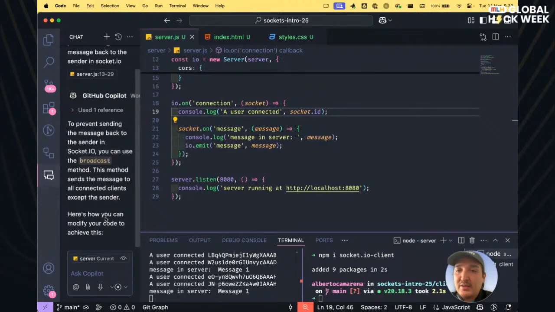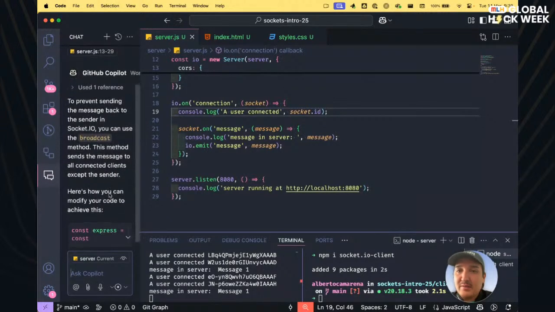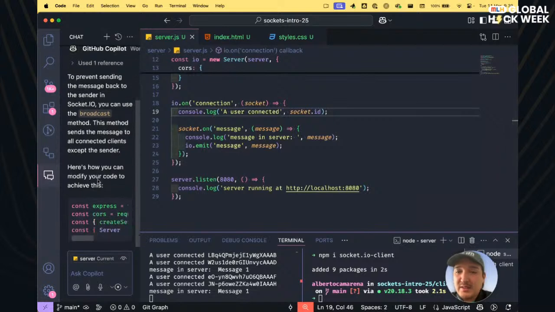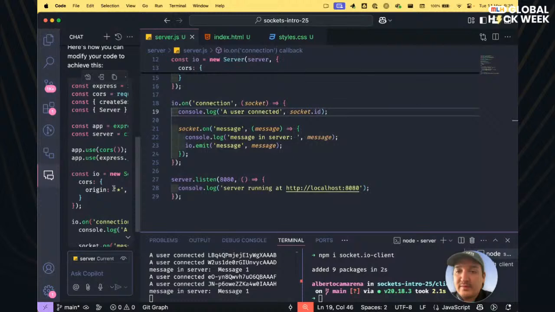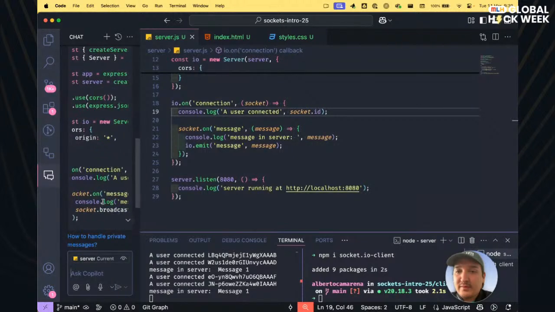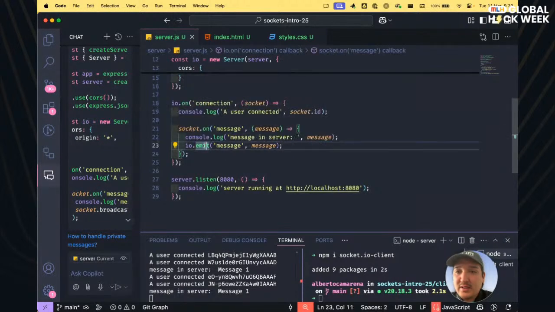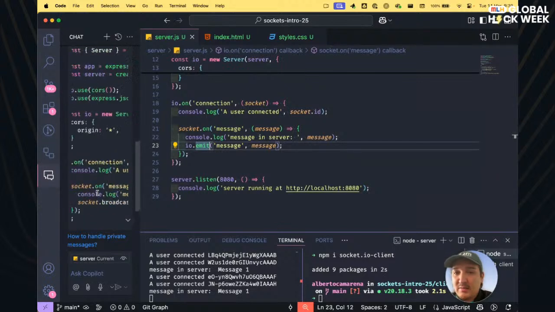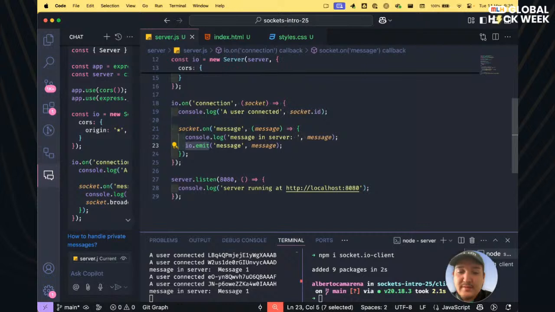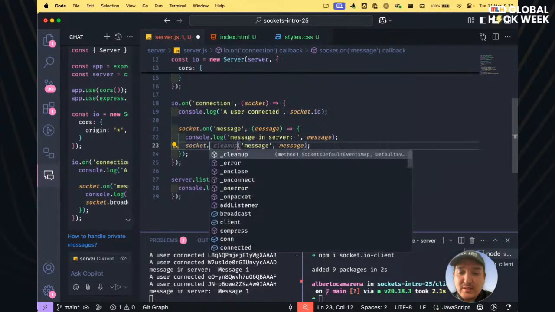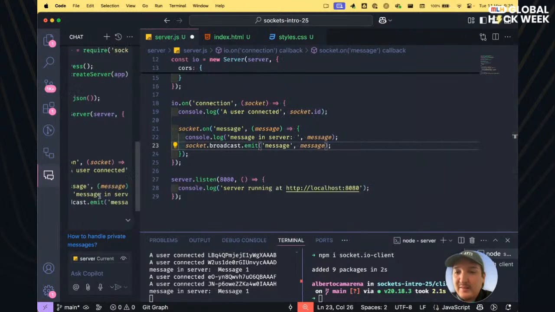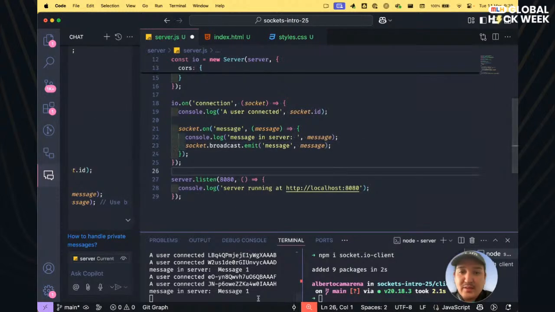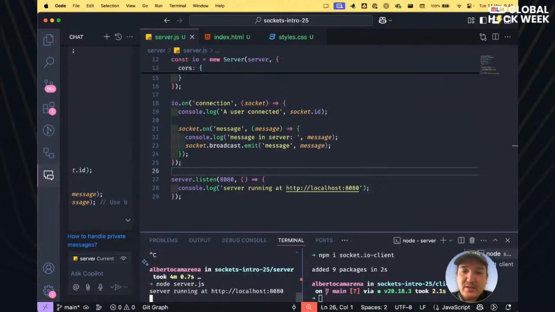Okay, yeah, we need to use broadcast instead of emit. And message: socket.broadcast.emit the message. Okay, nice. So let's refresh the server.